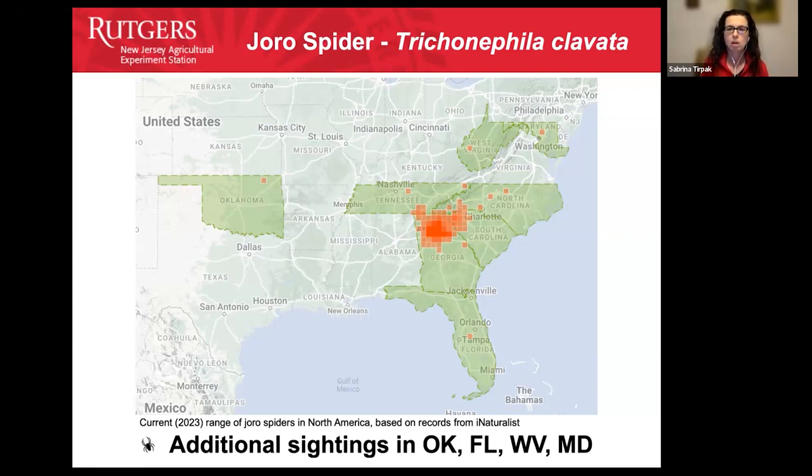So that's what they think that one was. So one individual. This one is interesting. They found one in a parking garage in West Virginia, and it turns out it was in the parking garage of a hotel where they were having a Southeast Wildlife Conference. And a lot of the members attending had driven up from Georgia. So they think that one found in West Virginia hitchhiked its way. It's kind of ironic that it came with a wildlife group. There's also been a photographic sighting in Maryland, which was confirmed as being a Joro spider, but I don't know much about it. And that was last fall.